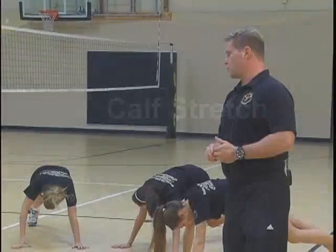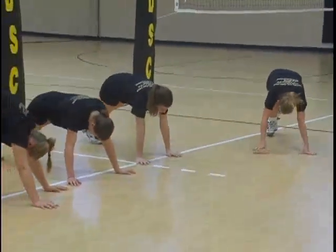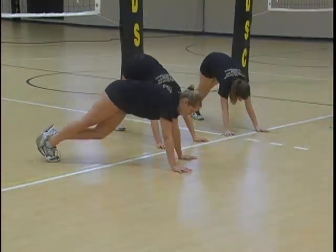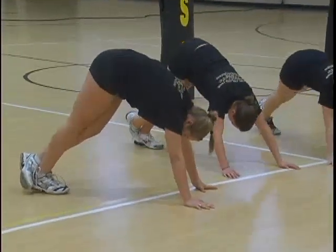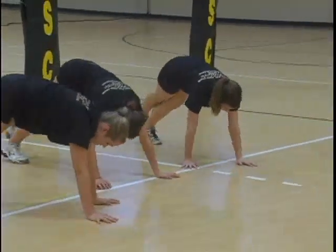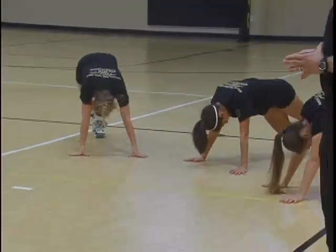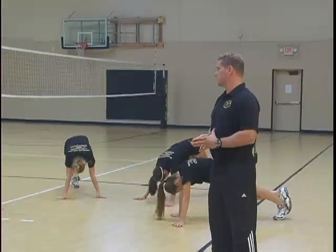Okay, this is an active calf stretch. So the girls are performing a stretch of the gastroc muscles here. They're going to walk down just a little bit, and then they're going to walk up back into a position where their heels are touching the ground. Their bottoms are up in the air, and then they're going to hold it for maybe a count of 10 seconds. Good. Then they're going to switch sides. This will help prevent calf strains during volleyball competition.